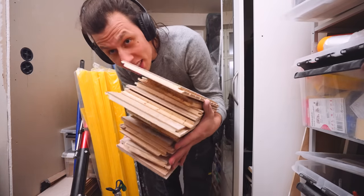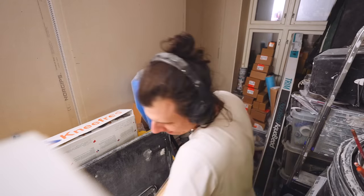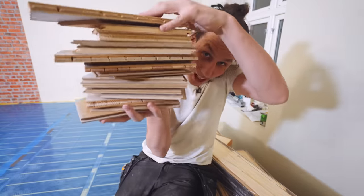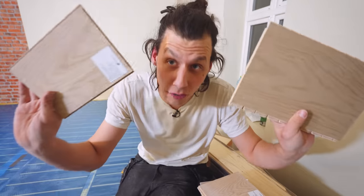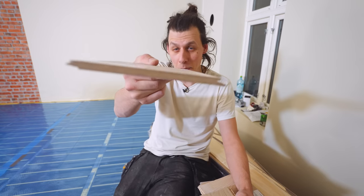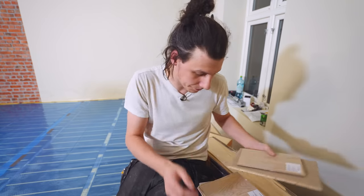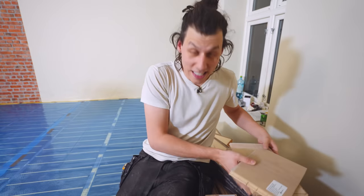Talk about flooring — it's not easy to pick the right one. That's what 600 kilograms of flooring looks like. And that is the stack of samples we got before we decided on this type. There's obviously a ton of different things to choose between: ones that have a really thin top layer, only about 0.6 millimeters of actual wood, all the way up to really thick ones which are like three or four millimeters. There's a bunch of different wood types and surface finishes.